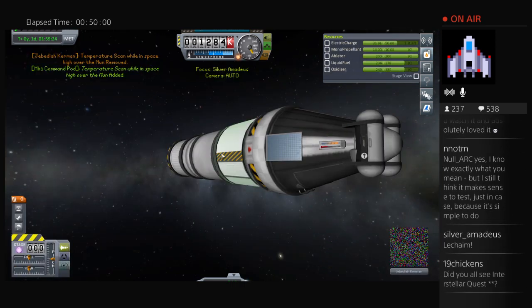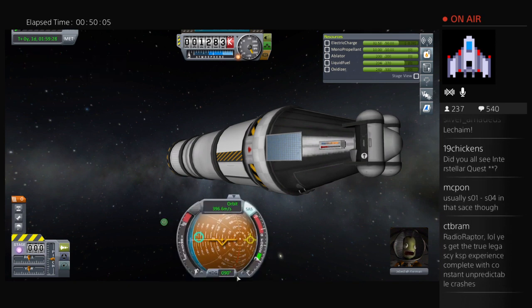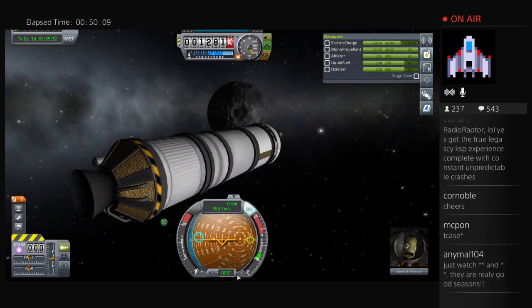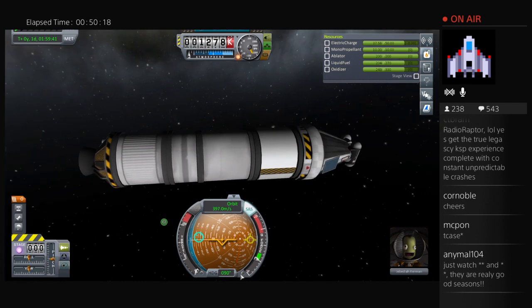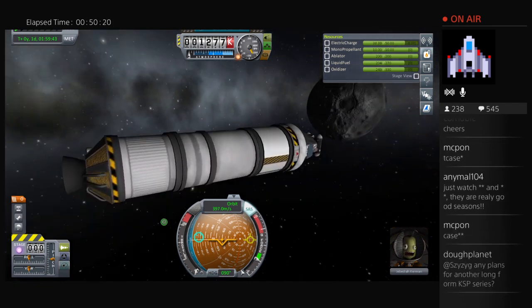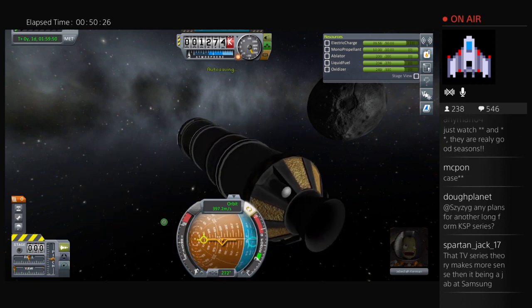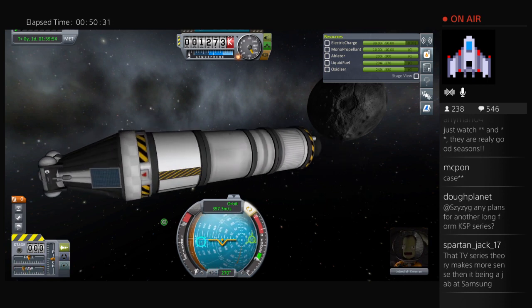Whew. Okay, now, why is this down there? Because surely... Okay, let's take a look, actually. There is the moon. There's the moon there. Look at that. Okay, so next thing I want to do, probably, is point retrograde. There we go, point upwards.